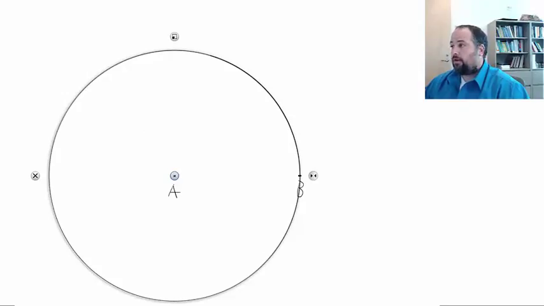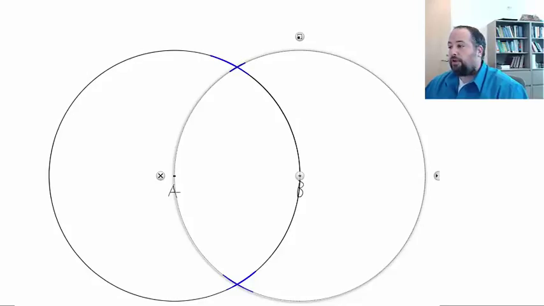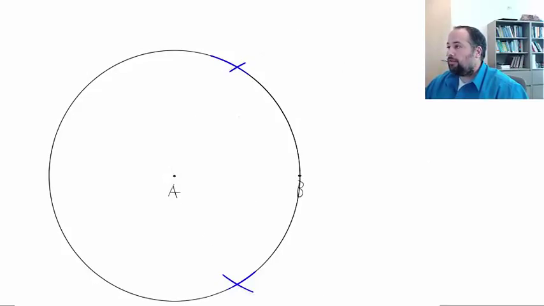What we're really interested in are these parts up here, because when we move the compass over to B, those are the intersection points. What we've done is create a line that is perpendicular to the AB line. And we're going to call these C and D.